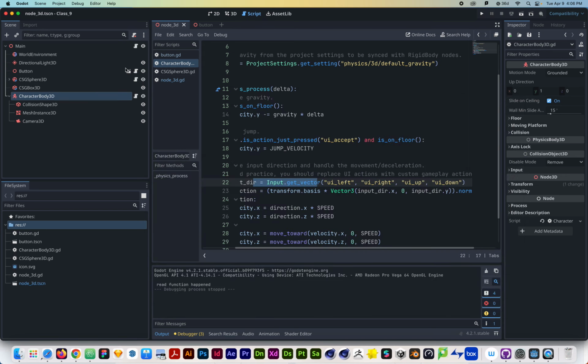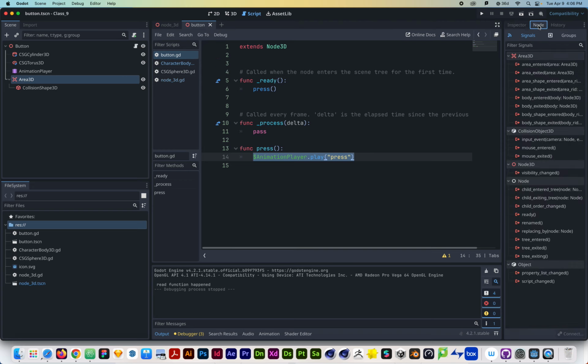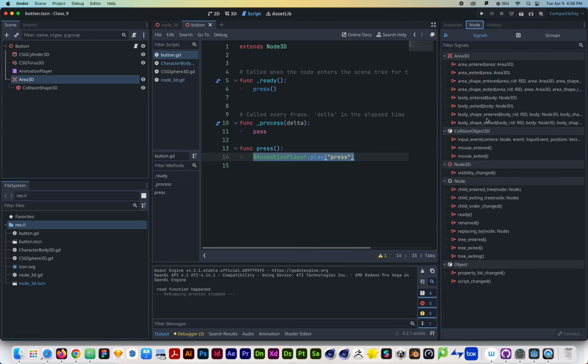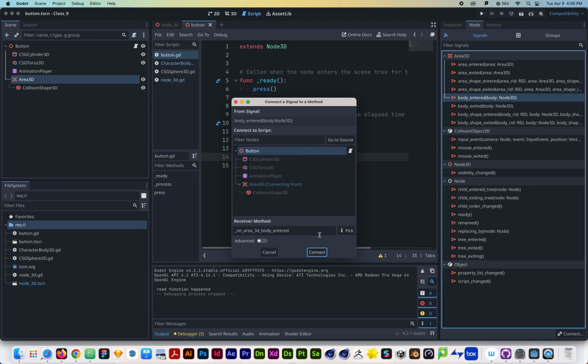So in order to do that, we have to go back to our button, and we want to use this Area 3D node, right? And does anybody have a guess as to what signal we might want to use? Area entered is when another area enters the area, which is kind of confusing. Well, we actually want body entered because we're going to use our character body. So I'm going to use body entered, and I'm going to connect it to the button.